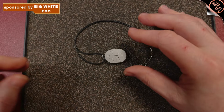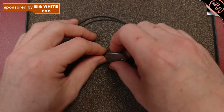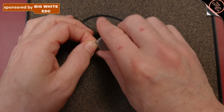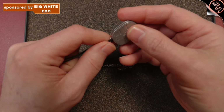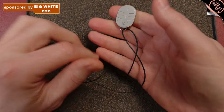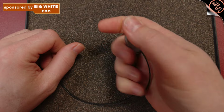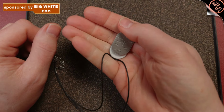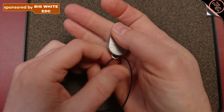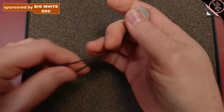I am going to take it apart right off the bat because I want to get this necklace off of here. I mean, you can wear it, but the reality is if the choker is still on there, I call it the choker because it's really tight, it makes it really annoying to use this because it's so small that you have to push it into your hand to use it, and then you end up pushing the ring and the little cord into the actual slider. So let's just take it apart right off the bat.